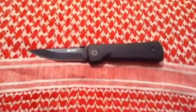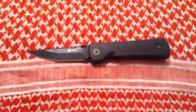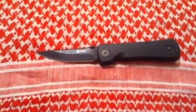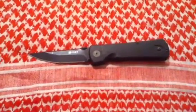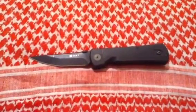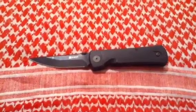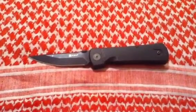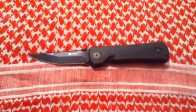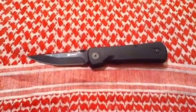I'm just showing y'all a little bit right there. First of all, y'all have an 8.75 overall length, and that's 8.75 inches, or 8 3/4 of an inch, with a AUS 8 3.88 inch blade, 5-inch handle made out of glass reinforced nylon, with 420 J2 tool steel liners.